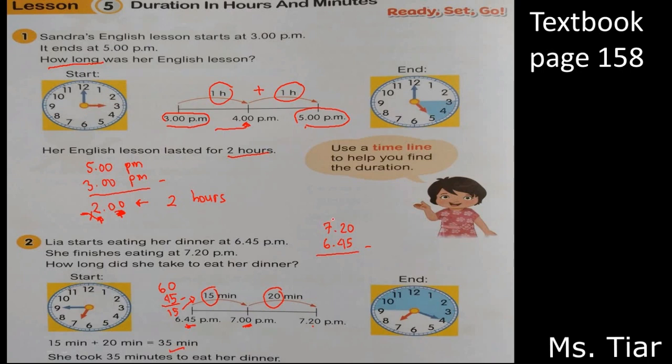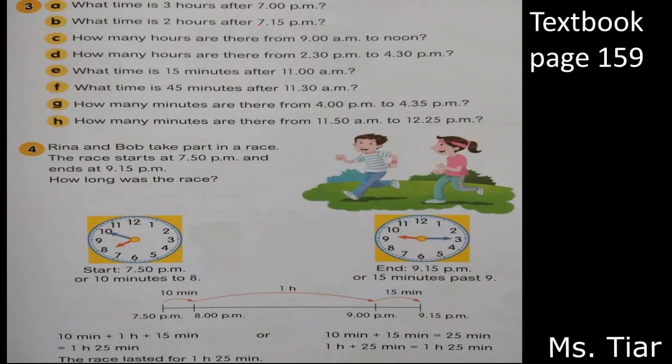How to do this? Again, use regrouping. This one becomes 6. Over here, you put 60. And then we have the new question. The new question is 680 subtracted by 645. 80 subtracted by 45, of course, we get 35. 6 minus 6, nothing, 0. Once again, you do not write down the duration like this. Because the 35 is in the position of minutes, you write down 35 minutes.